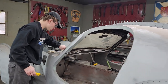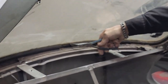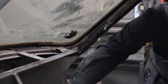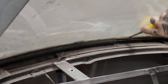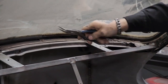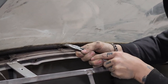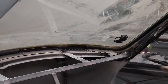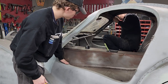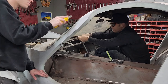Got a pair of pliers. That worked out. This lip is all going to have to be cleaned, obviously. Hard thing to work on. So I'm just going to get inside this thing, Aiden, for a minute. I don't like it on this little table that I have, but I have to trust it at some point, because we have to work on it. I'm just thinking that the ground or the cement is uneven.